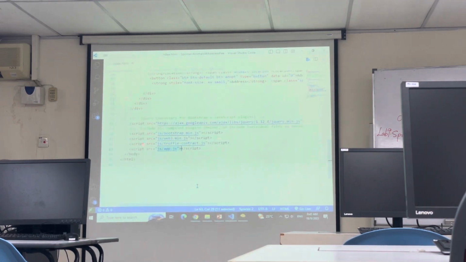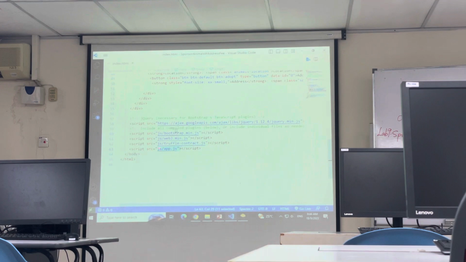The last part is the script: when you display this, you need to link it back to your server script. Your server script needs to have web3.min.js. Previously I told you we need to have web3. We also need to have our truffle-contract.js over here.